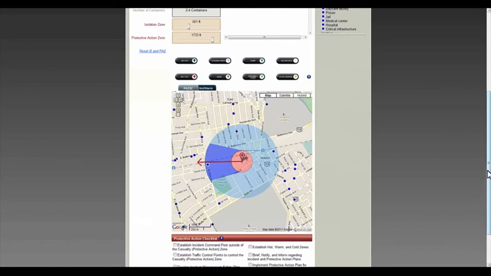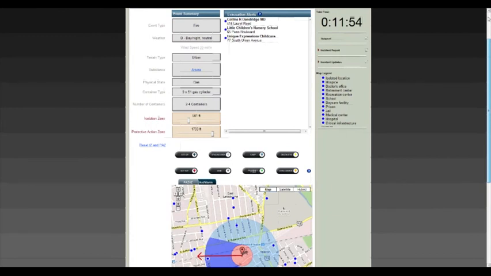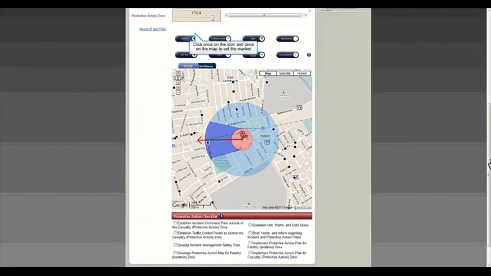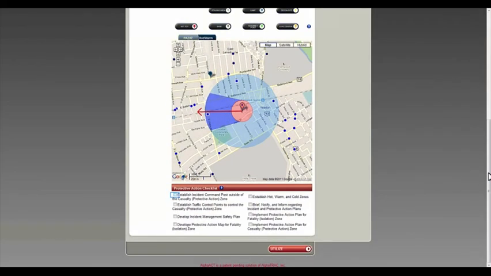The system also lists nearby locations of concern that merit special consideration during evacuation planning, such as hospitals and schools. On the interactive map, you decide where to locate key response locations that will be crucial to event response, including the incident command post, traffic control points, and more. Once you've set the response locations for the event, you click Utilize.